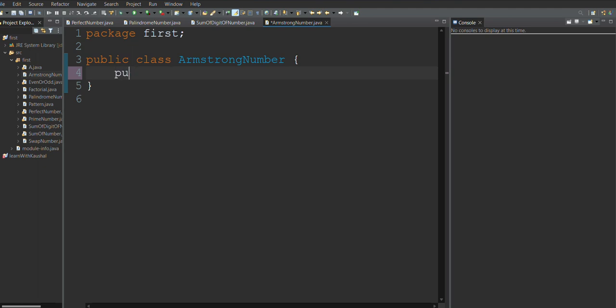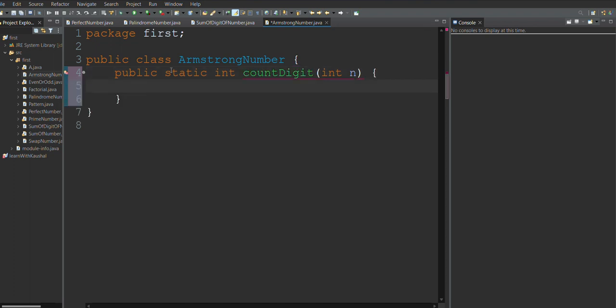So we create a method: public static int countDigits. First we count the digits in the number.